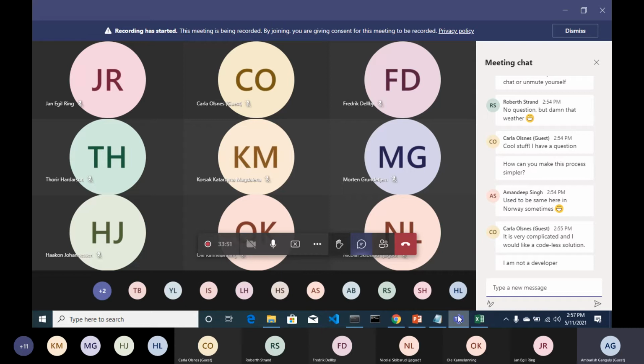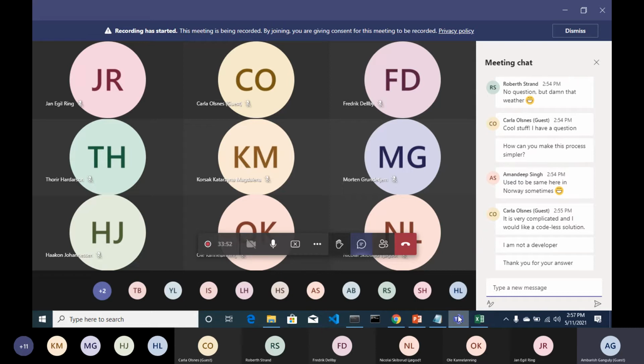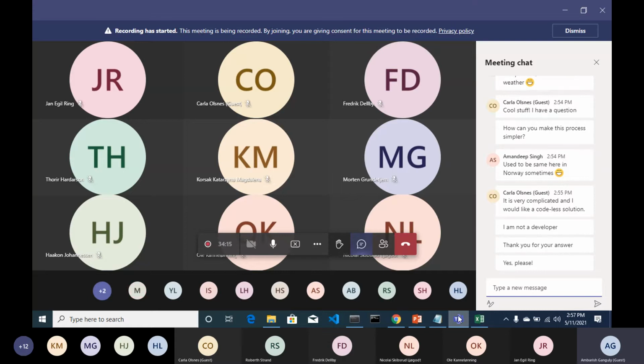So if there is no more question, maybe what I should do next time is give this for the Azure ML designer also, maybe for those who like a codeless environment. But this has the advantage that once you move to MLOps and everything, it becomes easier because it's highly automated.